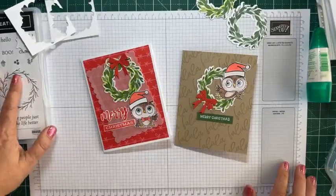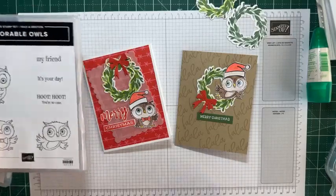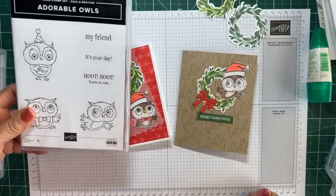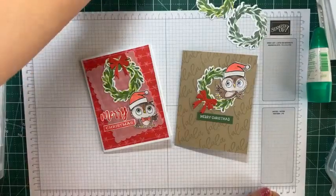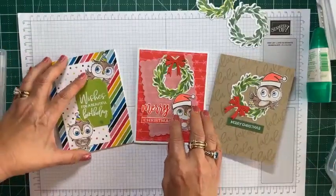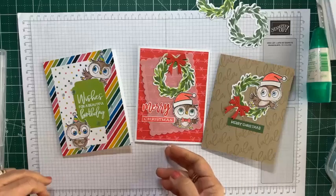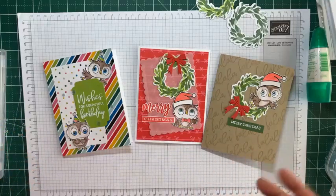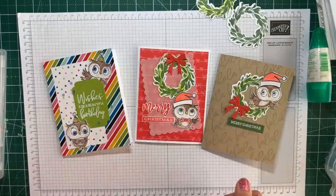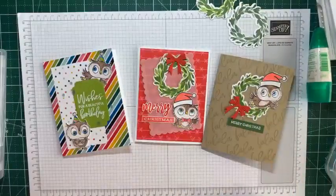Okay. So what do you think of this little sneak peek of this particular stamp set that will be available as a free item come January? And hopefully you're looking forward to Sale-a-bration and that you will choose this as one of your free sets. So these are the 3 cards I made. And of course, there'll be lots of different options and cards you can make with this, which I will share with you as time goes on when it becomes live. But for now, I wanted to show you how, don't stay within the box and you can make it into a Christmas card. So when you get this in January, hang on to it for December to make these kind of cards.